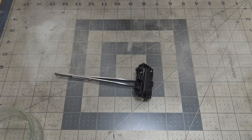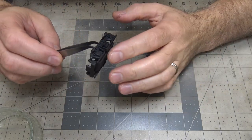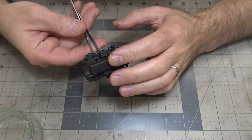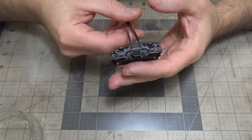Okay, it's been 2 hours, and this paint has dried well. Wow, I'm extremely pleased with how smooth this paint goes on. I don't know if you can see that, but it is really smooth.